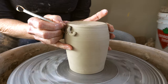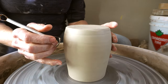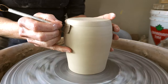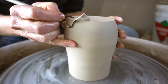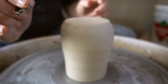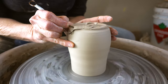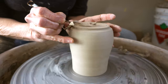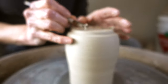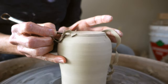So the first thing I do is just take off a little bit of the thickness off the bottom. And I like to put a little mock foot in here. So what I'm going to do is take the edge of the trimming tool and then I'm going to push down. And then clean up this edge of the foot. And then I'm just going to trim up to meet the edge of that mock foot.